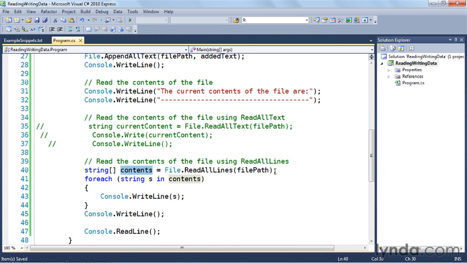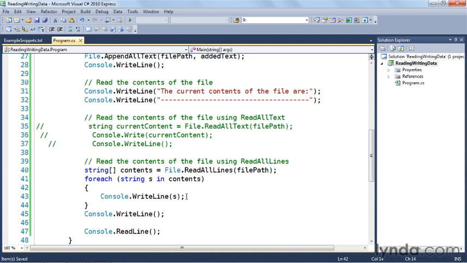Then I call the read all lines function, which will return an array. And then here's our old friend, the for each function. So I'm going to loop over each string that is in the contents array, and I'm going to call each one of those strings the variable s. And inside my loop, I'm going to just write out whatever that s string is.